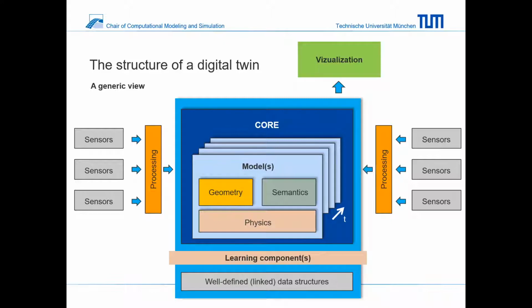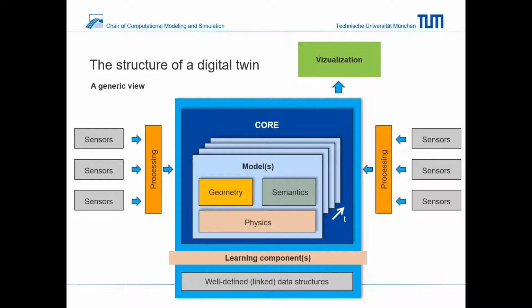It's very much dependent on the purpose of the digital twin, but I tried, so I came up with this generic view. So in my point of view, in the core, the digital twin consists of a number of interconnected models representing geometry, semantics, and physics, which are developing over time.